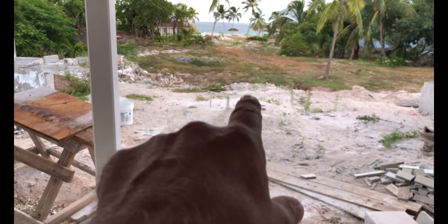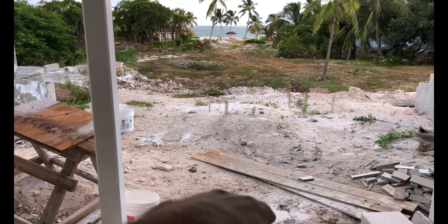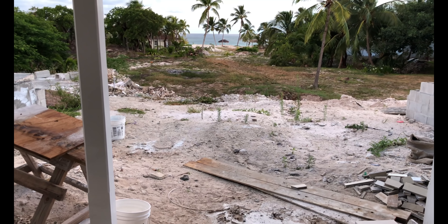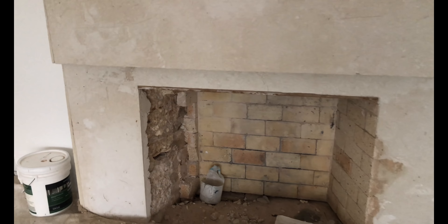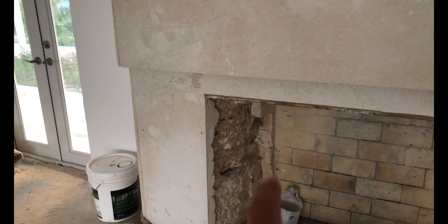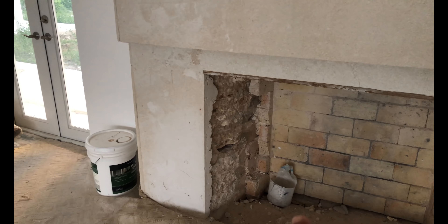This whole thing is going to get graded out because it's all going to be tile out on the front, and out there through there to there is going to be an eight-foot walkway. There's a bit to do. Here's our fireplace chimney, which is going to have the same tile as the outside, except where it's missing the brick over here — I need a stuff called refractory cement to put those back in.